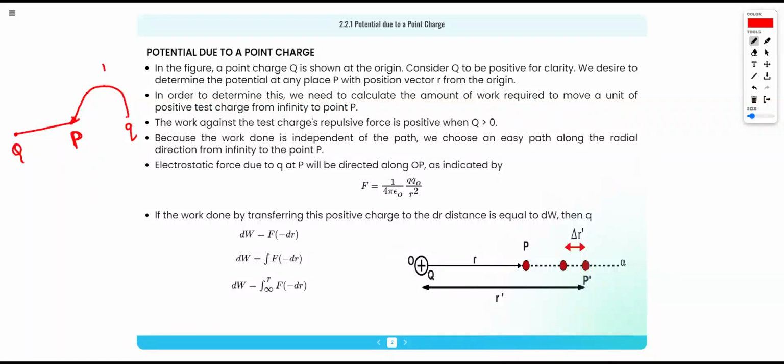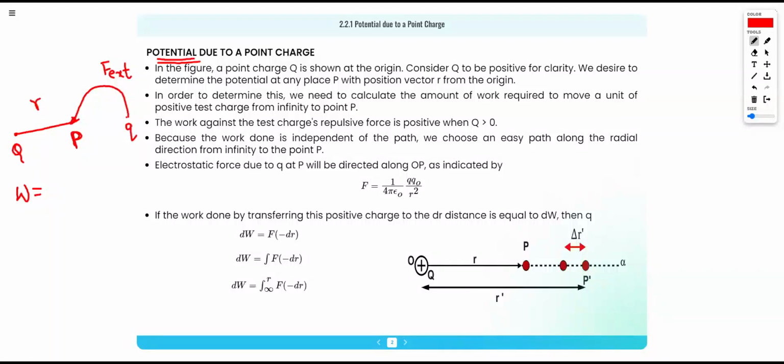Yes, I had worked externally. That means an external force had been applied. There is a displacement. Let us take that this is your r. How can we find the potential? We have to work on the formula for the work done. What is work done? Simply, the work done is force into displacement, right?